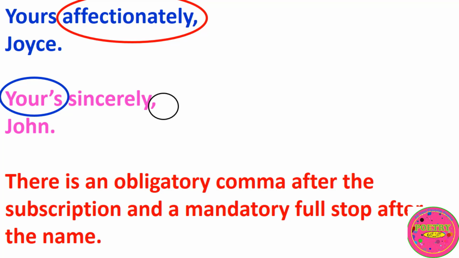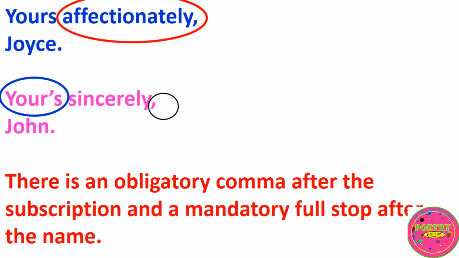Similarly, some people place an apostrophe in yours, which makes it a possessive case. Therefore, it renders that particular expression wrong. Please, don't do that. Yours affectionately. Look at the words carefully. Yours begins with a capital letter. No apostrophe before the s. Affectionately begins with a small letter. And this is how you are expected to present your subscription.